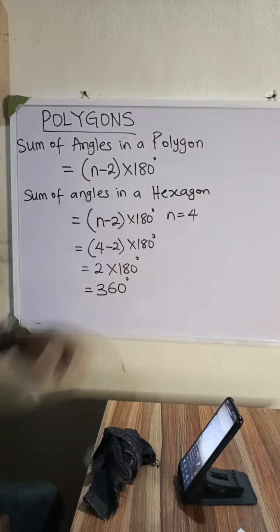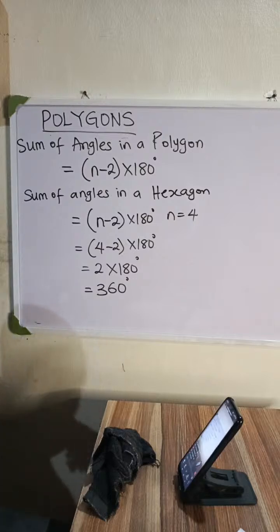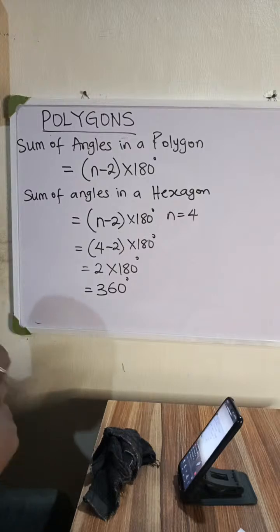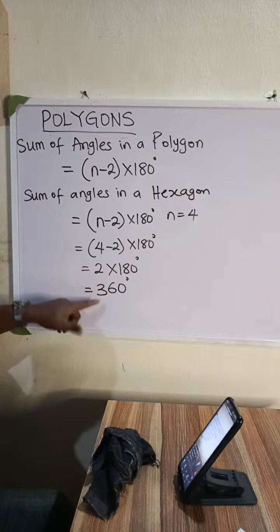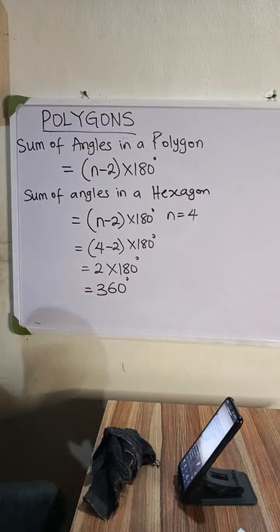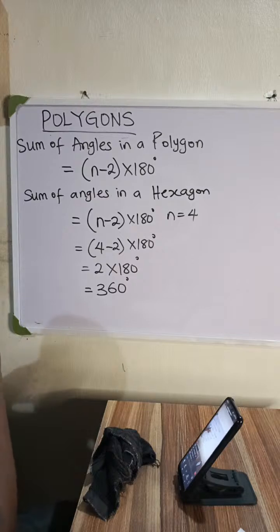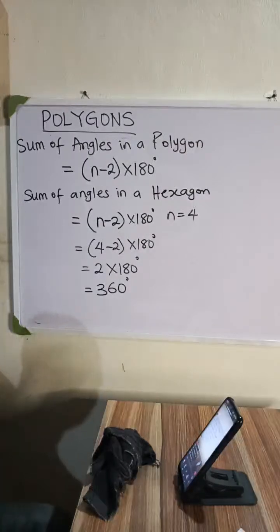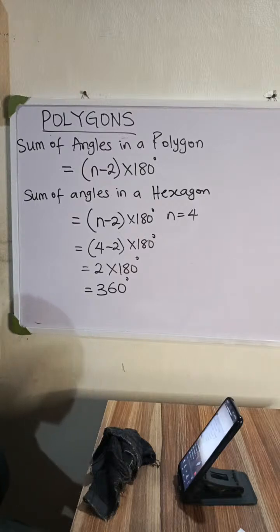Sum of angles in a hexagon. 720 degrees. No, not the sides, not the number of sides. The sum of angles. That means you need to apply this formula and get the sum of angles. Sum of angles in a hexagon. Daniel said 720 degrees, so let's see if somebody else can get that. Sum of angles in a hexagon. That's number of sides, Doris.